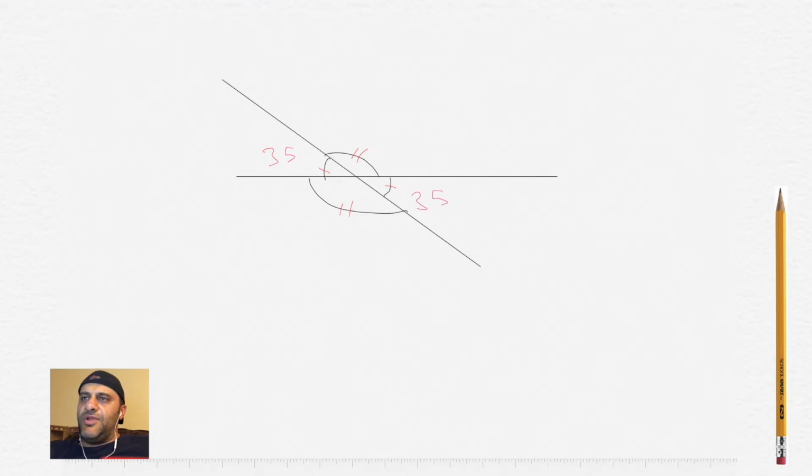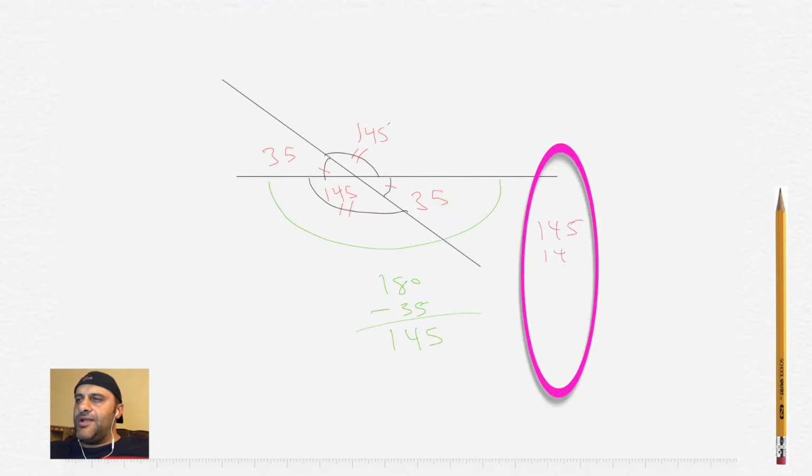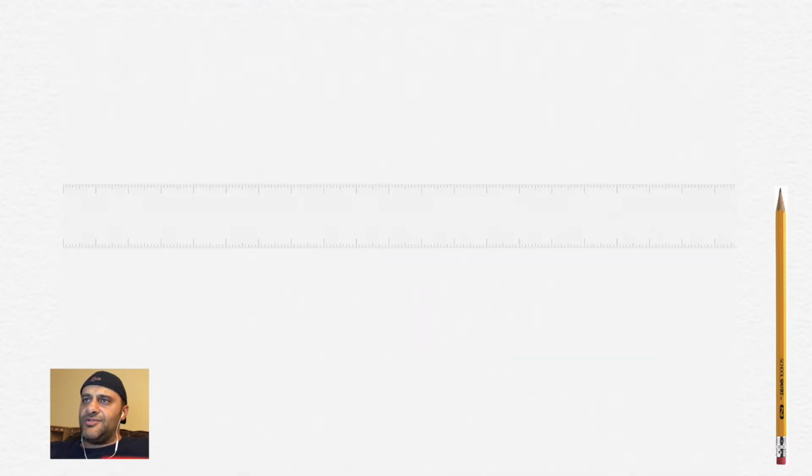We know that the 2 angles there on the bottom have to equal 180. So we would just subtract 35 from 180, and then that angle there would be 145. And if that angle is 145, the other angle is equal, so both angles are then 145. Now, to make sure, there's 2 angles that are 145, 2 angles that are 35. Let's add all of that up. It better be 360. Boom, 360. Okay, let's try another one.